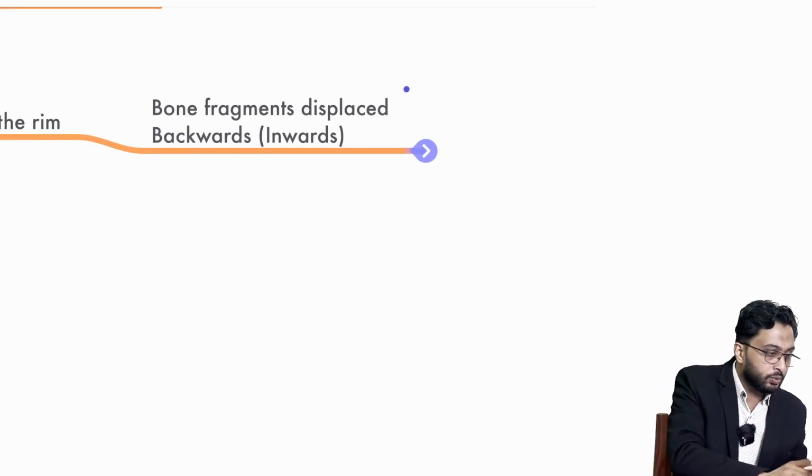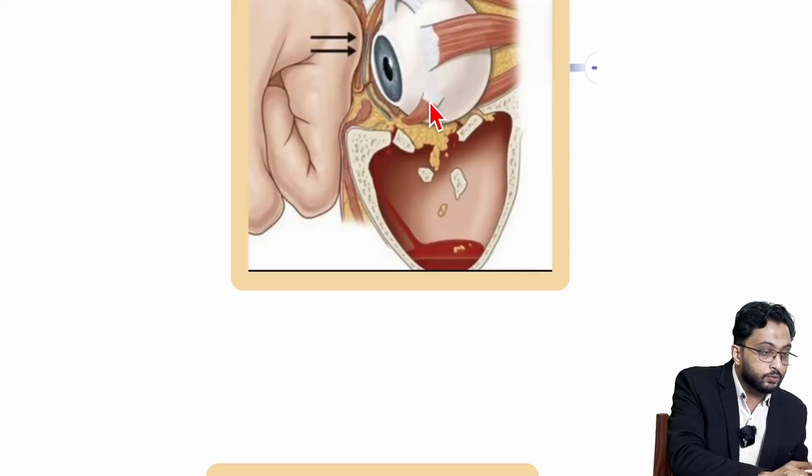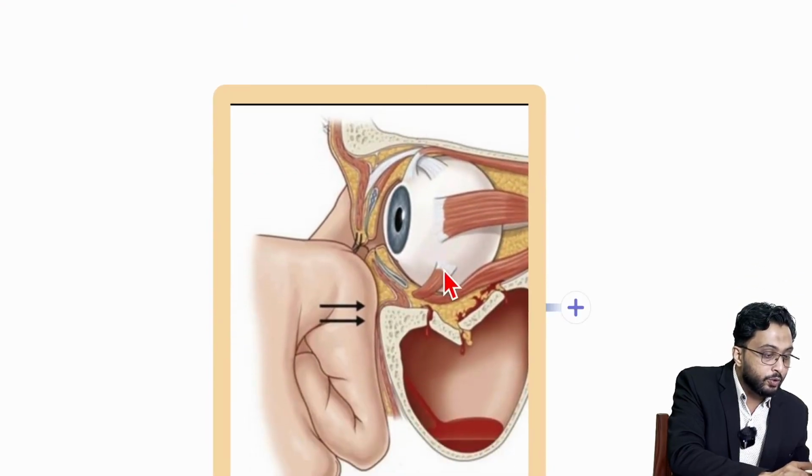One more thing I just want to show you. In your blowout fracture, see the content, it is going downward. The content of the orbit is going downwards, whereas in this one, it is going upward. The volume is going to decrease. I'm going to show you that. It is going upward and outward. See the globe, it was moving outward.